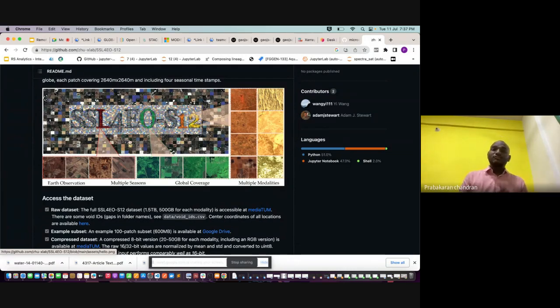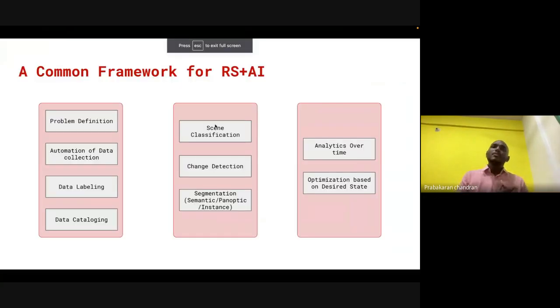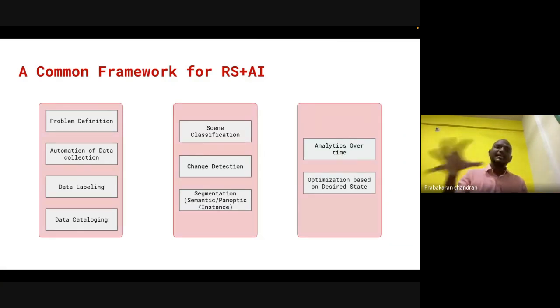So for change detection also, any U-Net or any autoencoders you are taking, the encoder part in the backend can be replaced with these particular pre-trained models, right? So coming back to the problem statements, the problems can be anything. If you take any problems, broadly, they will come under three things. One is scene classification, whether to classify certain image patches as agriculture land or suburban land or anything. Or change detection, as I discussed before, the difference between two different scenarios, T1 and T2.